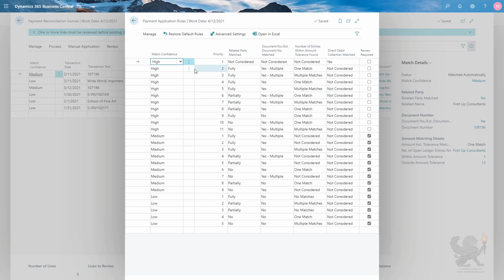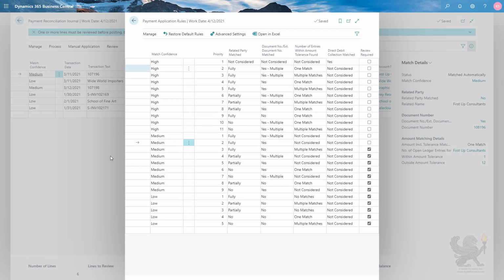So in here in my demo company, only the lines with high confidence should not be reviewed. But if they have medium and low, users must review these lines. Again, this is something that you can change. So if you feel confident with medium, you can also, for example, clear these fields. And this means now that these medium lines also don't require a review.